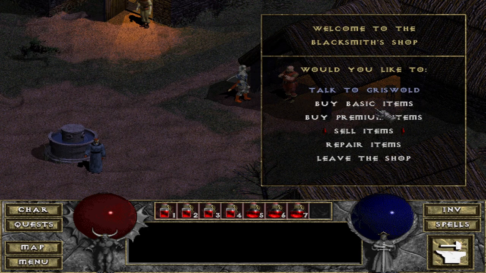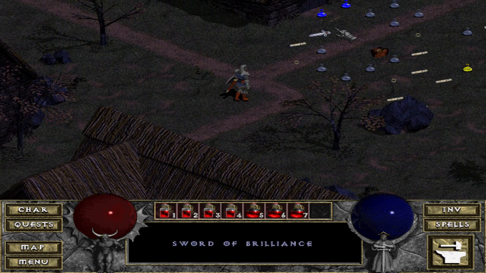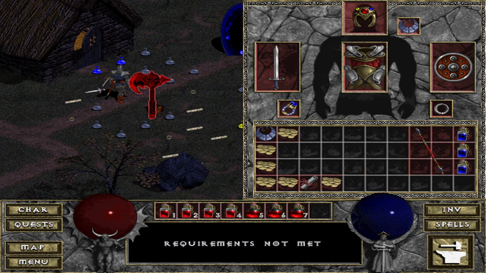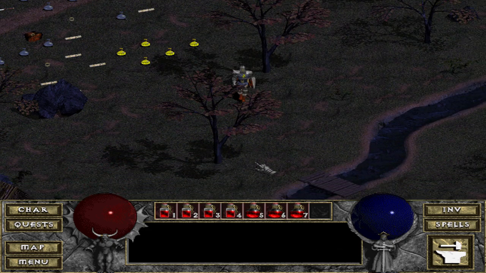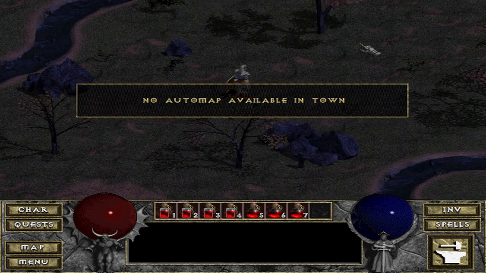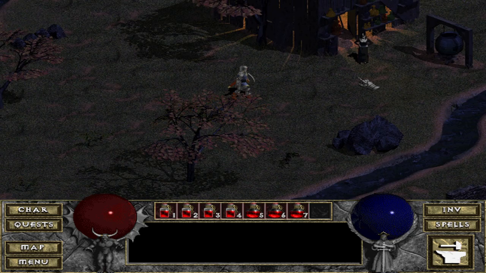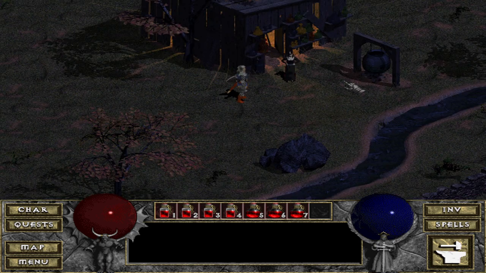Alright, we're swimming in the money now. Let's see. It hasn't updated yet. So yeah, I'll keep the two-handed sword for now, the Sword of Brilliance, but eventually that will be usurped by the Axe of Sorcery. Do I magic refill when I put a point into magic?